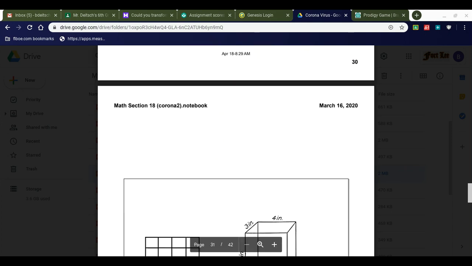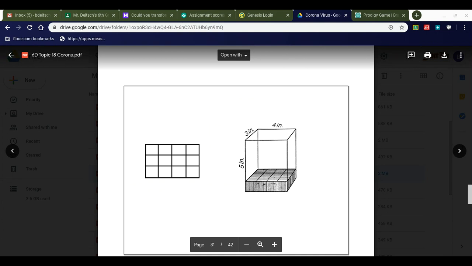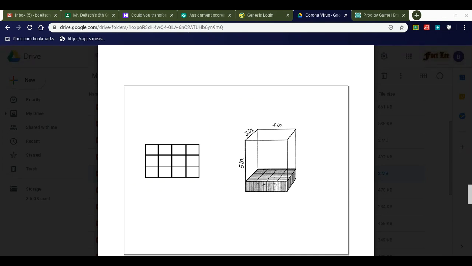So if we scroll down, it's to show another example of a visual of this. If you look to the right, you can see that it is 4 by 3 on the bottom. So it's 4 boxes by 3 deep. So the length is 4 and the width is 3. What we have there is the base, which is the area of the bottom. 3 times 4 is 12. Okay, and then you multiply that by the height, which is 5. Okay, and that's how we find the volume.